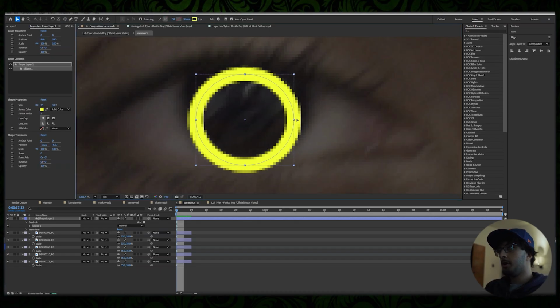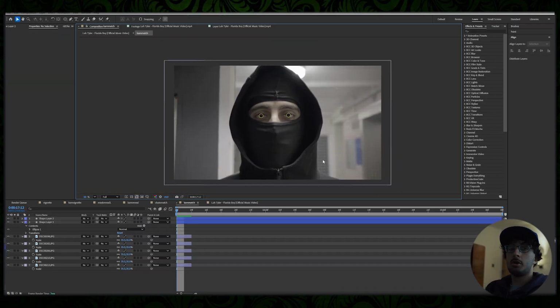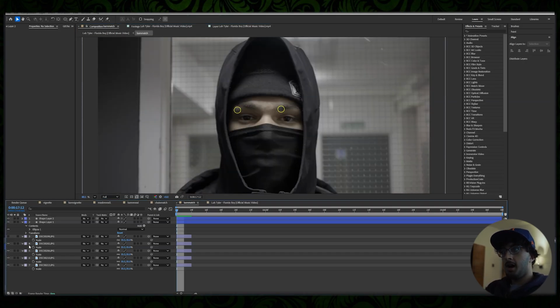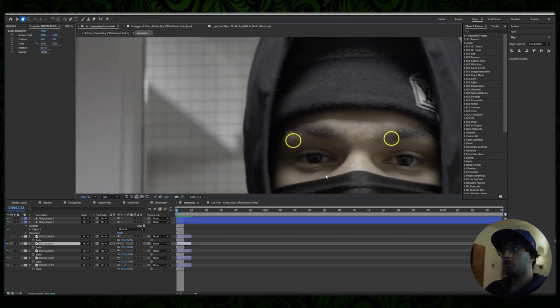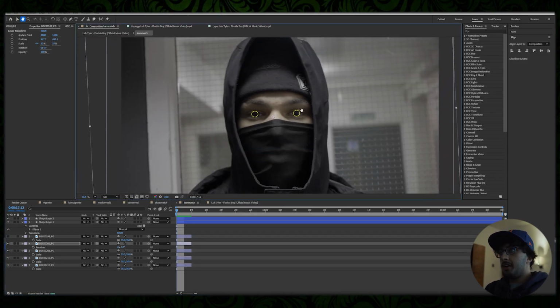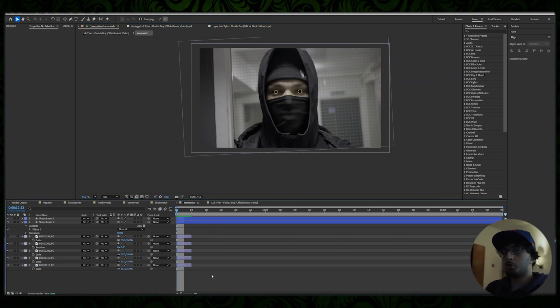Then I'm simply gonna alter this circle until it matches the eye perfectly. I don't need to do any more than that because I'm just showing you quickly, but just make a reference, and then from there you can hide your first clip and then match the second one, match each of the eyes together. You don't have to be perfectly accurate, you can utilize rotations, whatever you may need, but I'm showing you guys how to do this really quickly, innit? You don't need to do it as rushed as me. Take your time and then just match them up perfectly. I'll get back to you once I've done all of them.